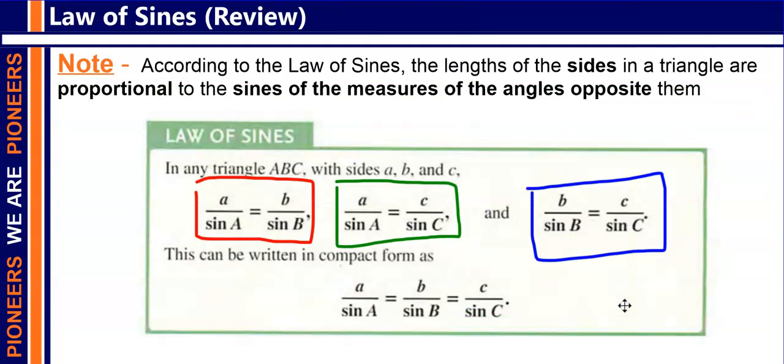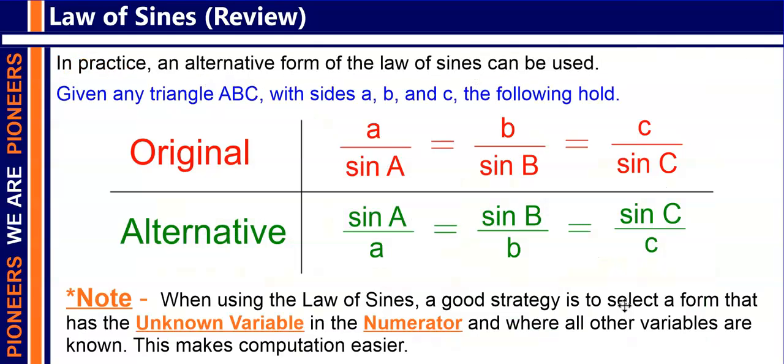Now obviously we need to remember that we are going to use the law of sines, so here's a brief review slide on the law of sines themselves. Remember that you can have it in its original form or its alternative form, and a good strategy is to put the unknown variable in the numerator. So in case you want to find the side, put the missing side on the top of a fraction and put all the other information given to you around that. Or alternatively, if you need to find the angle, then you put the sine of that missing angle on top of a fraction and put everything else around that.